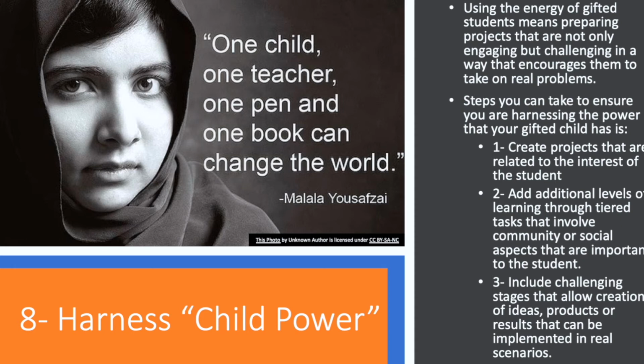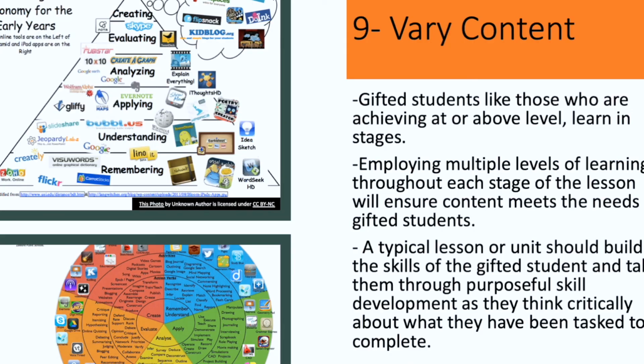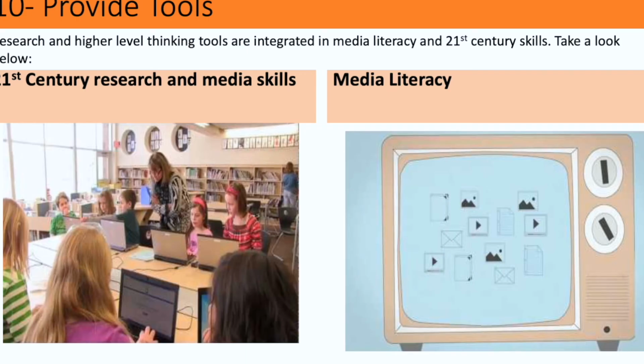This quote says, "One child, one teacher, one pen, and one book can change the world," meaning that a gifted child is uniquely able to do a lot of great things, but it's your job to harness that skill, develop their peer interaction skills, and also expose them within your content to current events and make sure they're in tune. That goes along with varying the content that you expose them to, as well as providing them tools.